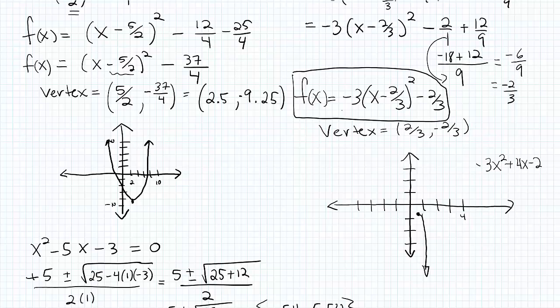Now, if we actually plug 0 in for that x value, we'll end up losing this term, and we just get negative 2. So in other words, right at this point on the axis, we're going to hit that with our graph. So remember, plug x equals 0 to get your y-intercept. And the reason why I wanted to do that is because I could see that this graph was going to hit the y-axis nearby, and so it'd be helpful to know precisely where it hit it. That makes our graph a little more perfect, right? Because we know that it's opening down, we know it's a little bit skinny, and now we can see it also hits right at the negative 2 point on the y-axis. And that's it.